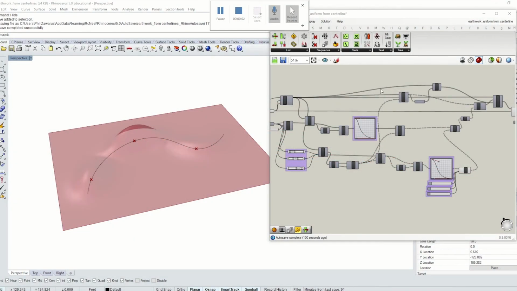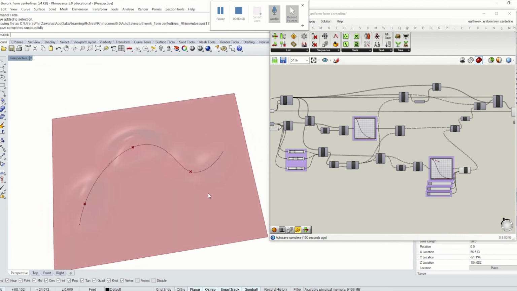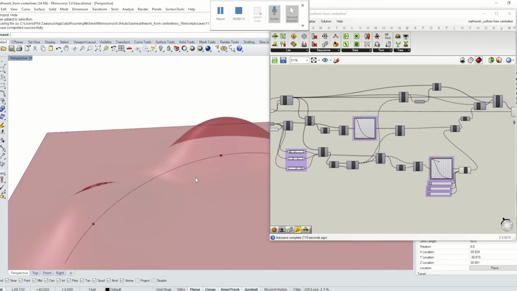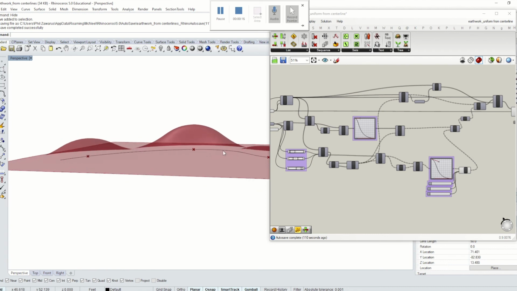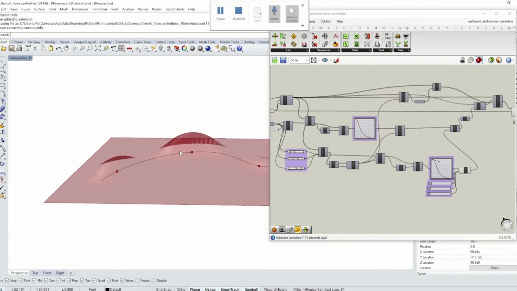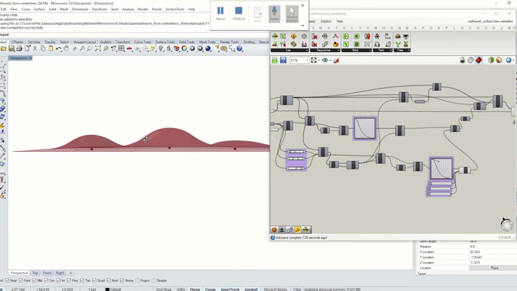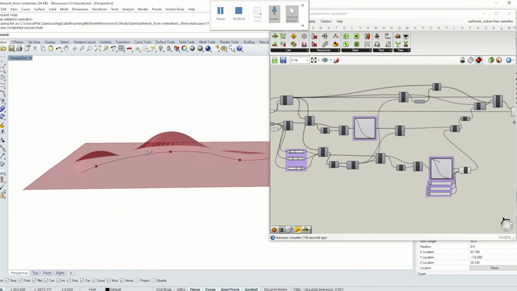Okay, so like I said, we're going to continue to build off of those previous two scripts where we figure out how to make that uniform height and slope. Then the next one we looked at how to start to taper it down. And now we're going to add another layer to this process by having multiple points with differing heights. So now we can have a lot more control over our different earth mounds.